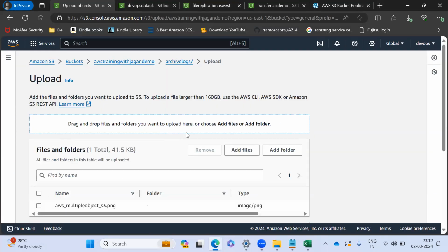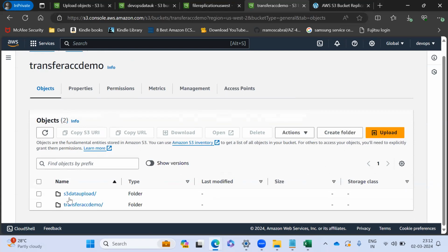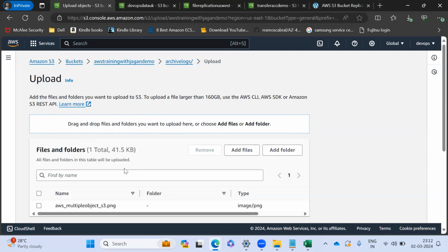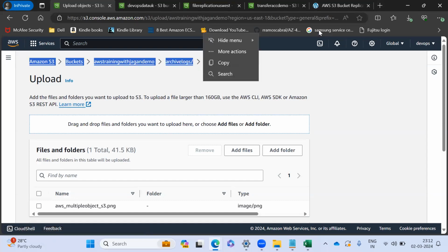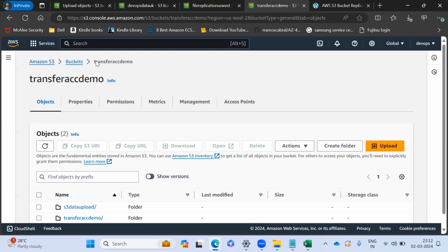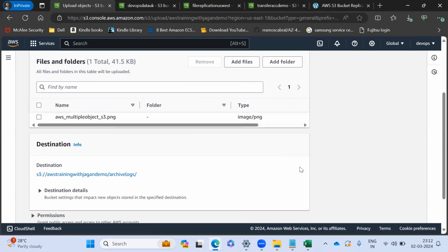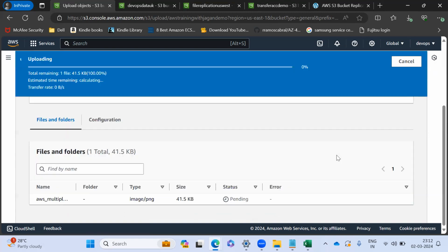Before uploading, we'll go to the destination, and we have only two folders at the root level. Now I'm in the source bucket. This is my source bucket. In my destination, I have two folders. Now I'll go to the source bucket, add the folders in archive logs, and upload it.